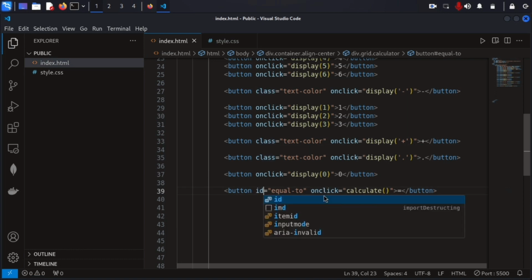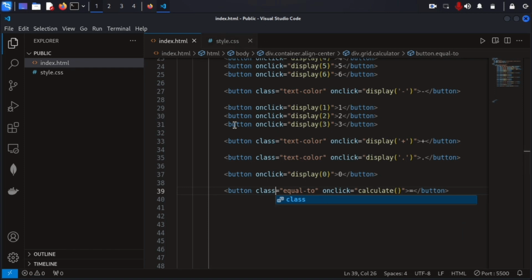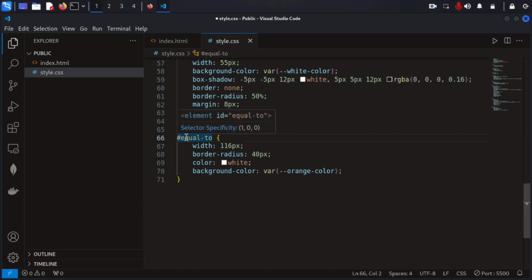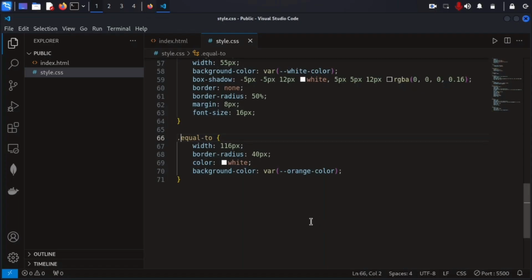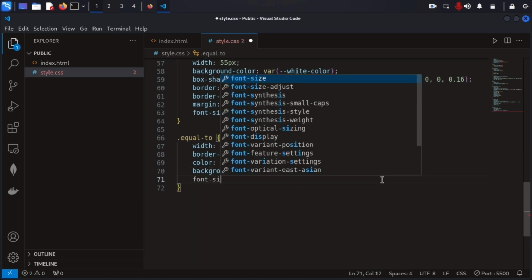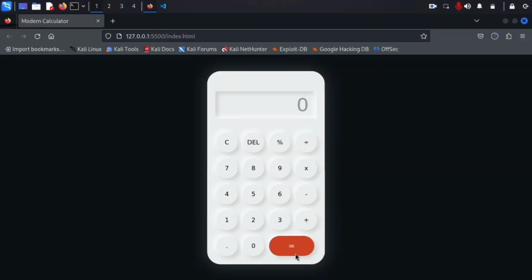I will give the id instead of the class here, or I remain it class, no problem, whatever you want, and change it in the dot. So here you can see the equal button is pretty good, but I think the font size will be 20 pixel. So this is good. I think this is pretty good.